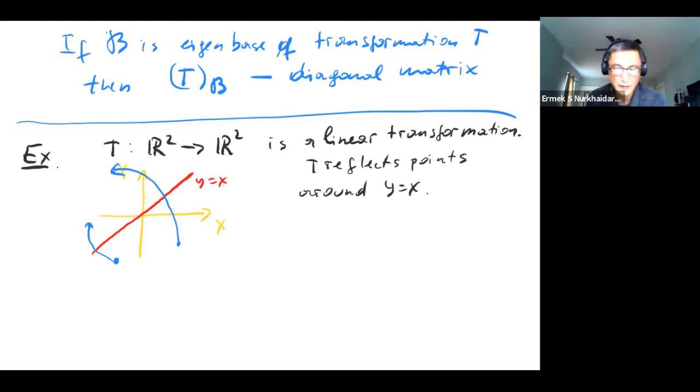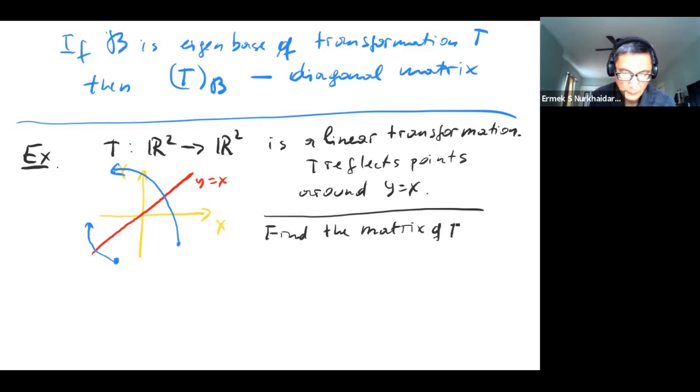So what we want to do is find the matrix. If you know the matrix of T, we should be able to calculate and do whatever we can do with a linear transformation. After that, we can ask all kinds of different questions, like what's the image of this point, what's the image of that point, and so on. Let's see how we're going to be working with this one.